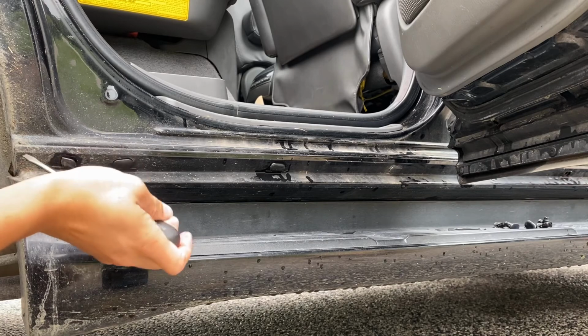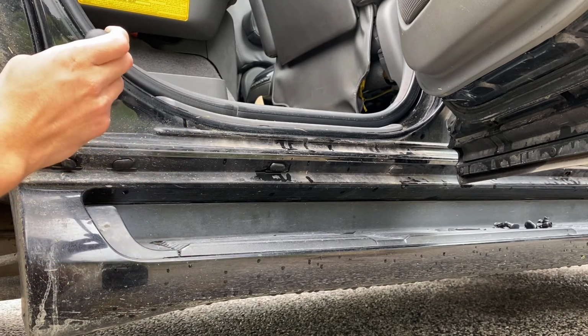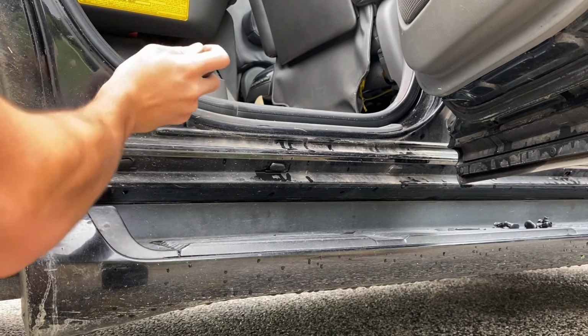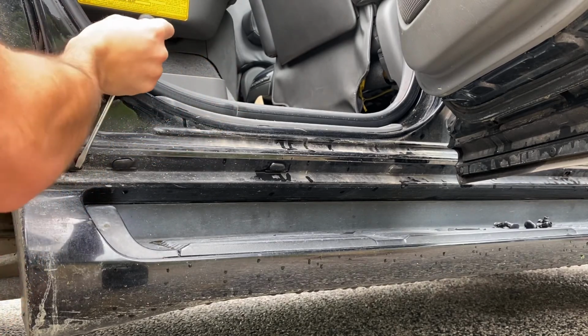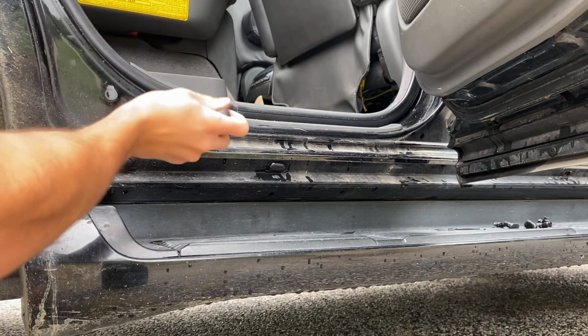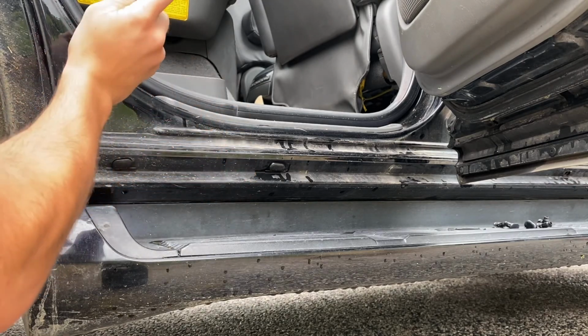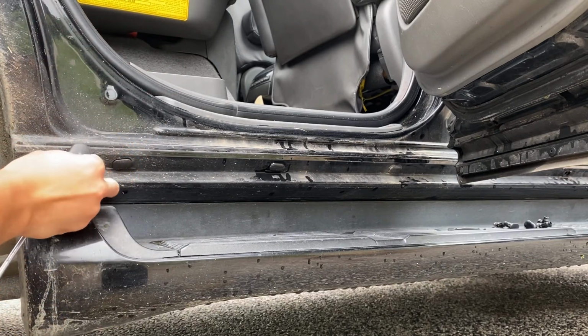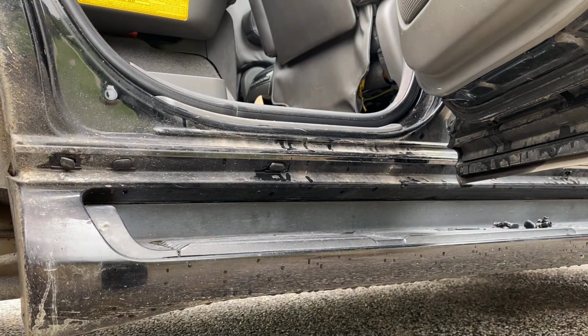Well, that one just kind of snapped in half, so that's one less that I'm going to have if I decide to put these back in. So, can't always win. Sometimes you win, sometimes you lose. Just finish getting the rest of that out. That's whatever, I'll get on that one later.